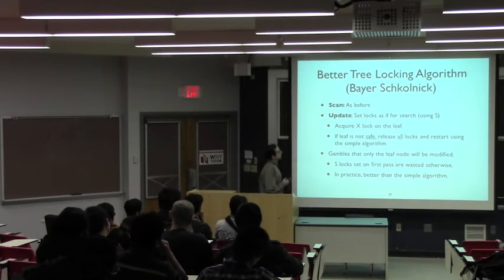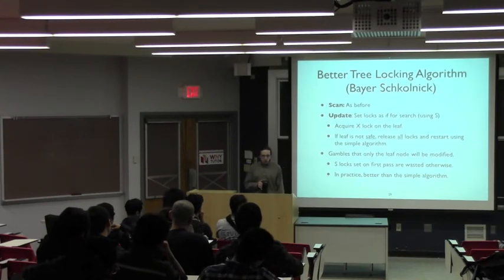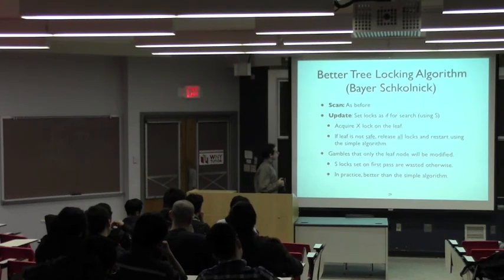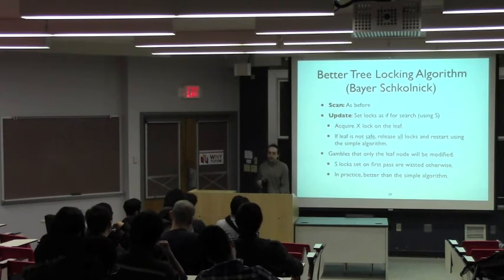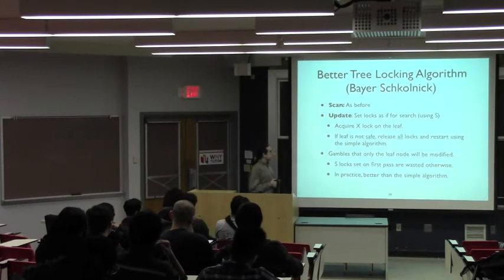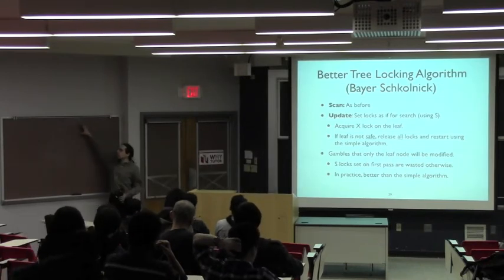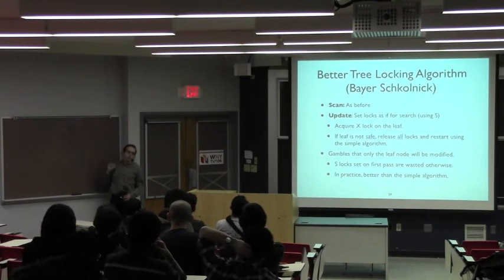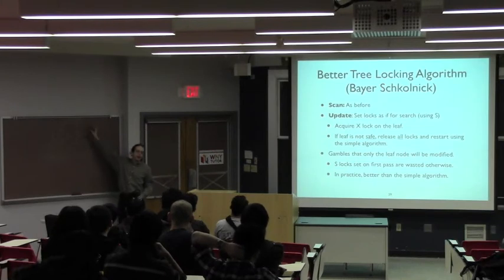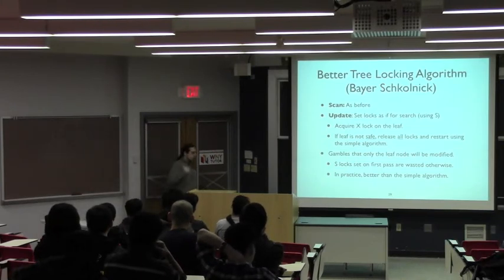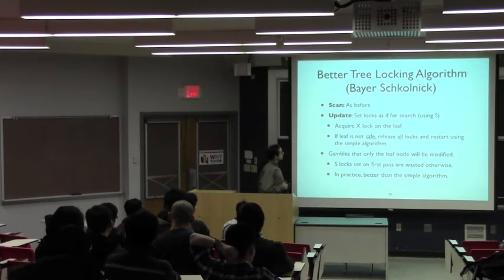So what we can do is try this sort of optimistic approach, where we start off by assuming that the one single page that we need to modify is the one at the root. And if that's the case, then we never actually need to modify any of the tree index pages. The only thing we need to do is modify the data pages. So all we really need is a shared lock on each of the tree nodes. So the scan process doesn't change.